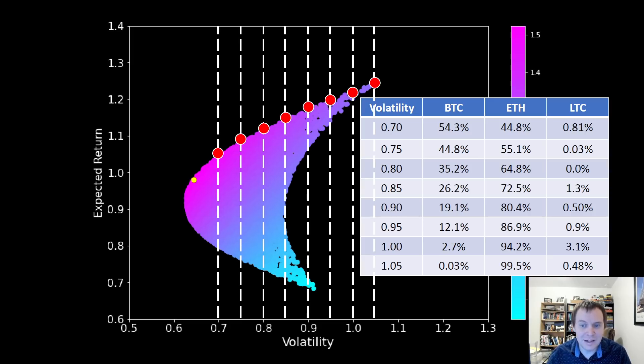You might be wondering why I picked out Litecoin. It's nice to have three coins here that we have data that goes back several years. Each data set has to be the same length. The data that we've used to show these results is from August of 2015 until the present day. If we were to rerun this calculation in a few months, the results could be slightly different. If you start to see your portfolio become unbalanced at times, you could sell it or, if you're DCA-ing into the market, you could just focus on DCA-ing into the coin that will help get you to the percentage that you want.